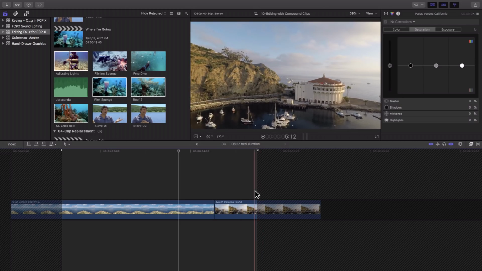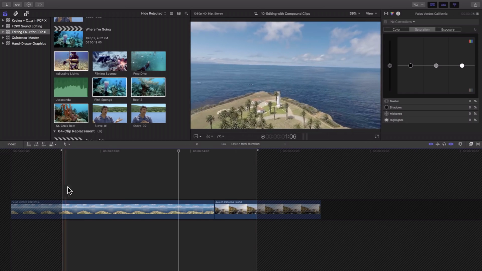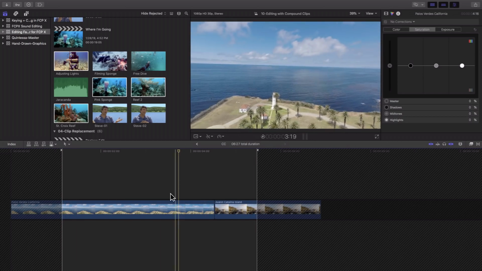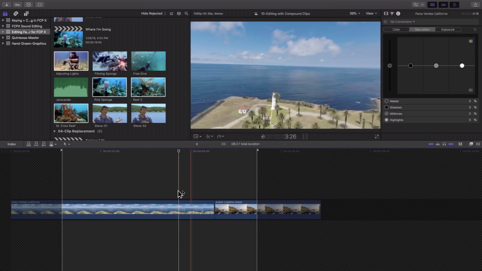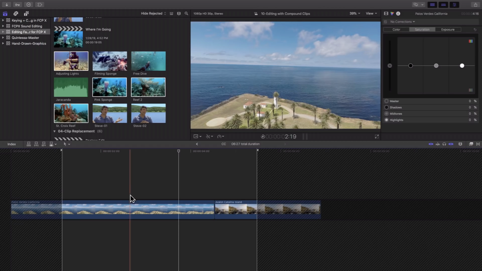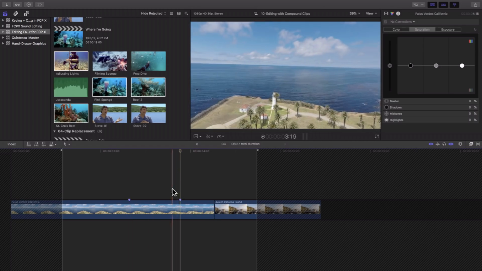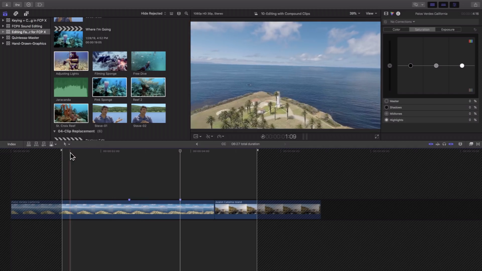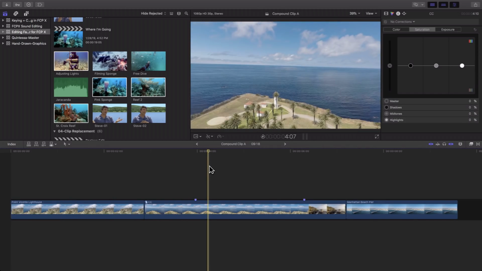It doesn't. So if that's what he means, it doesn't snap to the out point when you're inside the compound clip. Okay, so it doesn't snap to the out point. Interesting. It's only snapping to the cut point and the playhead, and I'm assuming markers. If you place them in here, it'll snap to those. Yes, it does. So it looks like it's not snapping to the in and outs. Okay, so that's my answer to the question. Unless there's more information you want to provide, go ahead and put that in the chat.